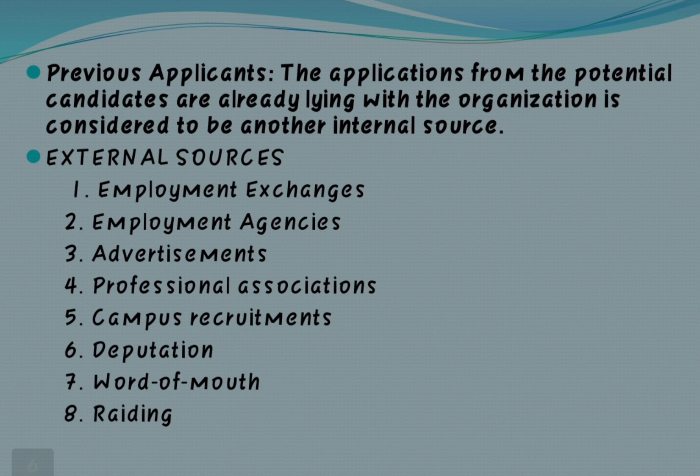Our next, external sources. External sources include employment exchanges, advertisement, employment agencies, professional association, campus recruitment, deputation, word of mouth. The Employment Exchange. The National Commission on Labour in the year 1969 observed in its report that in the pre-independence era, the main source of labour was rural areas surrounding the industries. So immediately after independence, the National Employment Service was established to bring the employers and job seekers together.